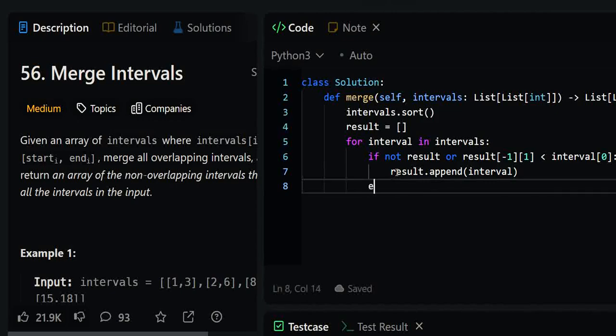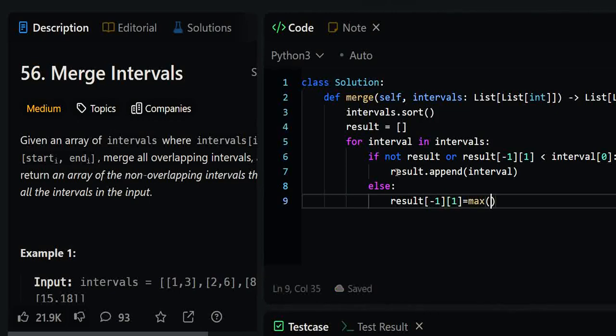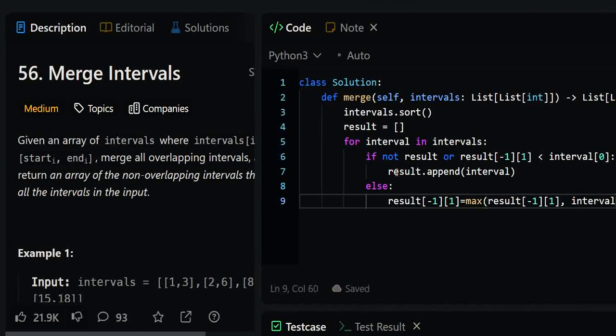But if this condition is not satisfied, then we will come to the else case, where we are updating our result's last merged interval's end value with the max of its own value firstly, so this will be 1 comma the current interval's end value.